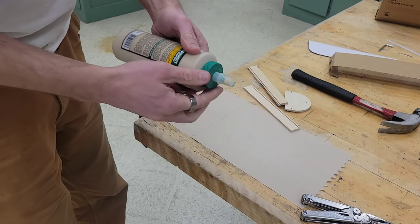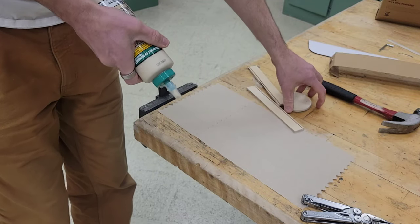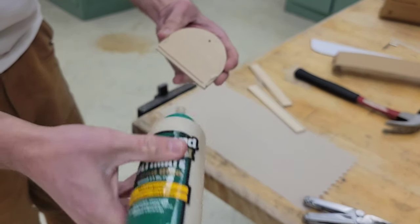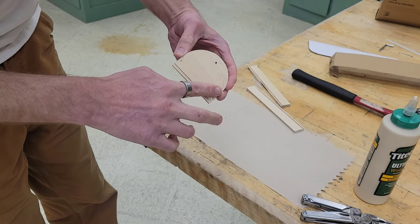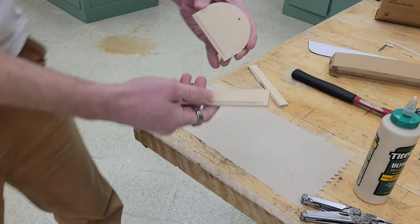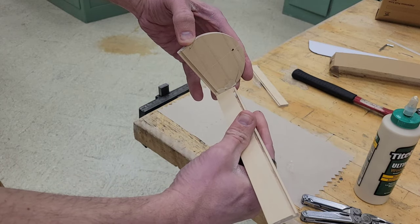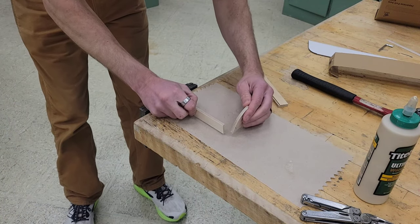These glues tend to dry out, so just get some pliers and peel the dried glue off. You should be able to pop the lid open like that. Get some glue going down there — I'm going to put glue along these two edges, one at a time. Spread it out with a finger and wipe the extra off. We have to make sure that the lines match — this is right, this is not.